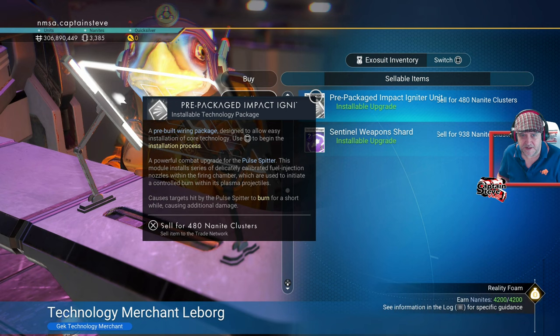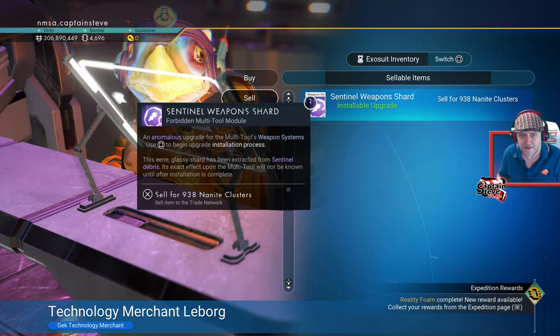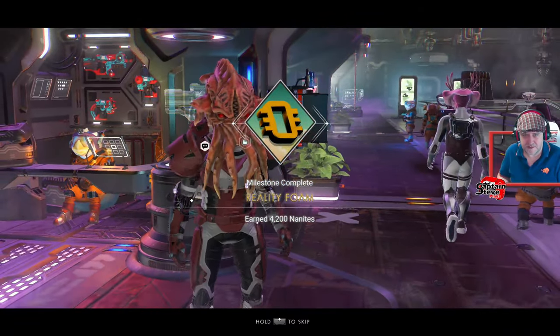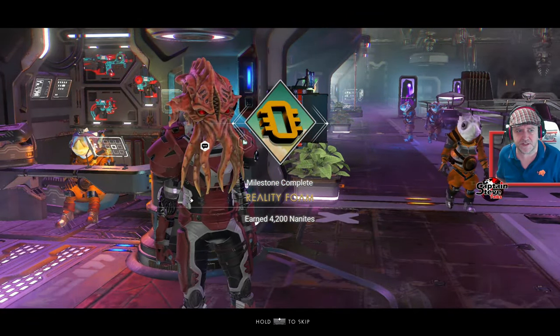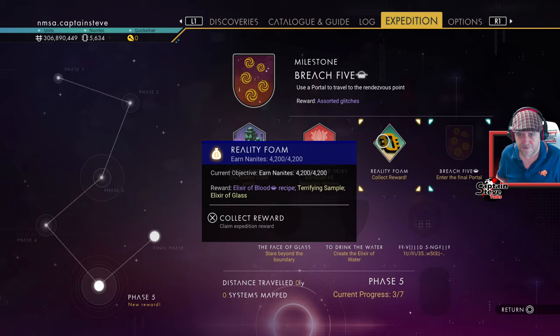There we go. That gets me 900. Pre-packaged, impact, and... Okay. I'm only going to get 480 for that, but I'm going to do it anyway. And sentinel weapon shards. We'll sell those as well. Has that done it? It has. There you go, people. But what I would suggest to you people inside the viewerverse is process all of that living slime into runaway mould, and then the runaway mould into nanites, and hopefully you're going to get it done that way.